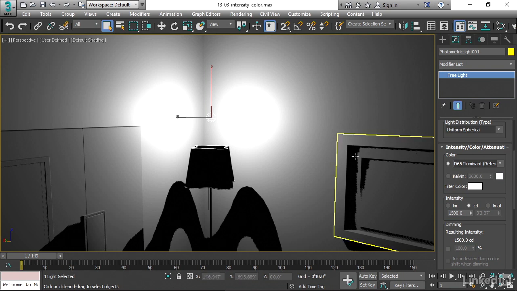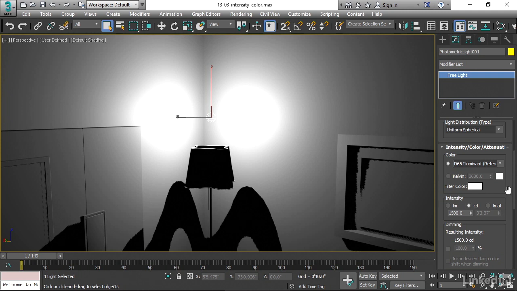Attenuation is the fall off of intensity over distance, but these lights actually have fall off built into them. In other words, they behave more or less physically accurately. We don't need to add an additional attenuation to the light unless we want to achieve some kind of special effect. We're really more concerned with intensity and color. Color is up here at the top, and this is how white the white is.